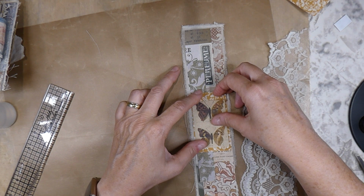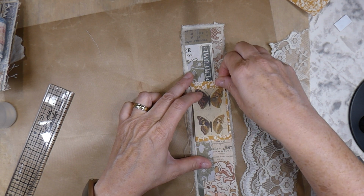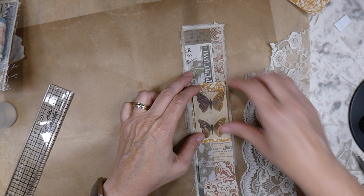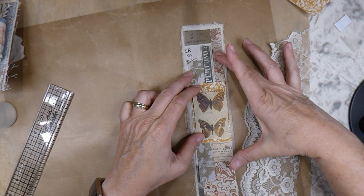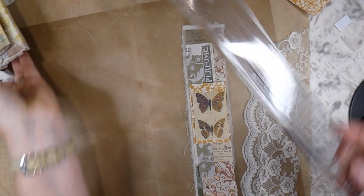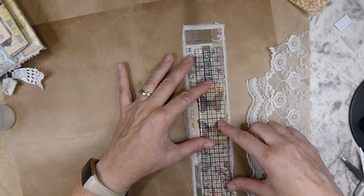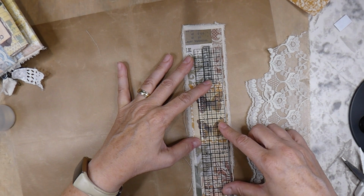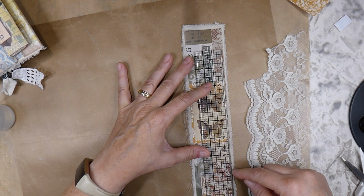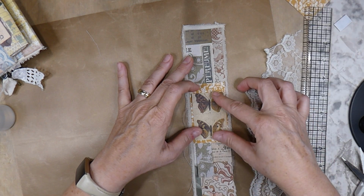Because you're just building up more and more layers. And also keep in mind how much of this is going to get tucked under, so you want to make sure you've got this centered. I'm just going to measure this again. You're going to have about 7 inches showing. So that's another thing to keep in mind, the placement of your focal point. Maybe you want to make a little pencil mark as to where that's going to stop. That's going to probably be very close to center right there.